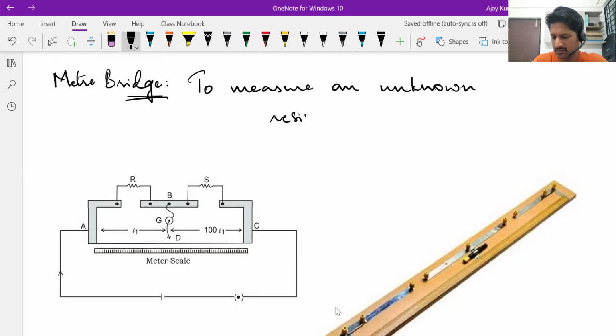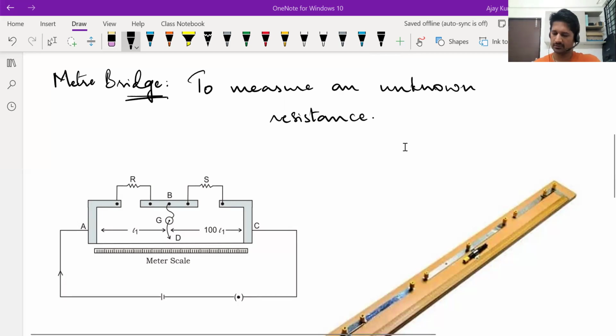Have any of you done the experiment based on this? I won't ask any question, just to know if any of you have actually done the experiment and used it or not. Not yet. Fine. Yeah, in lab itself, of course. Fine. Some of you have done. That's fine. So you'll be given a wire or maybe a resistance with nothing written on it. So you can't directly see and tell its resistance. You have to perform the experiment and find out.